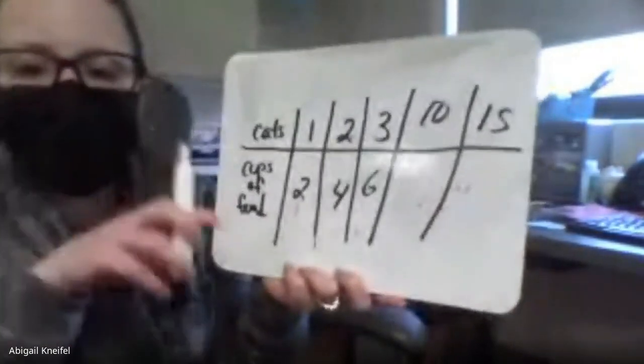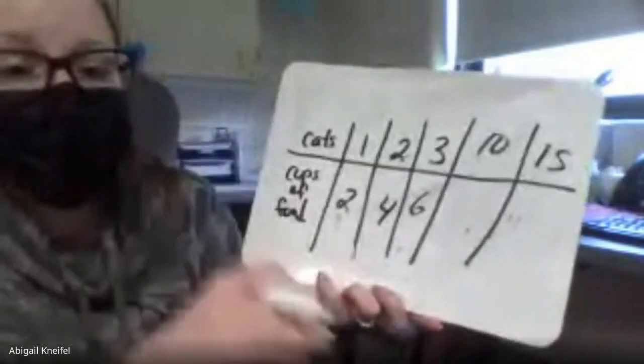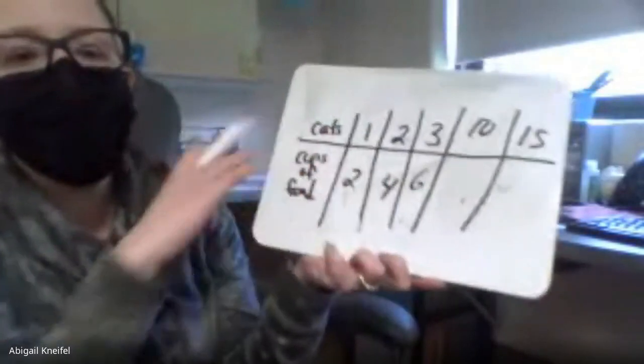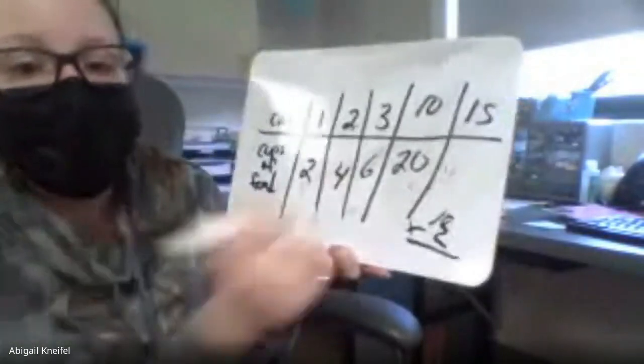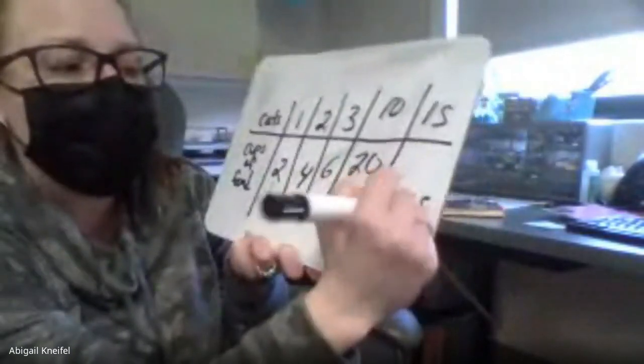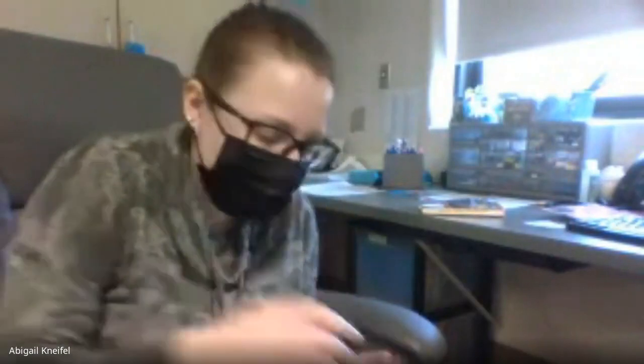All right, so thinking about this, Mrs. Kneifel, how do I find this out? You could longhand it and count all the way up, find out how many first 6, then 7, then 8, then 9, then 10. We don't want to do that. That would take forever. Instead, we know 1 cat is 2 cups. So let's take how many cats? 10 times 2 cups. That would be 20 cups of food. If I had 15 cats, it would be 15 times 2, which would be 30 cups of food. I don't know who has that many cats. So let me see your boards. You should have had 20 and 30. Yes, you should have had 20 and 30. Fabulous. All right.